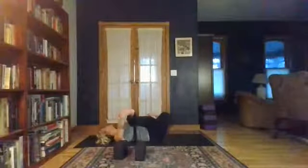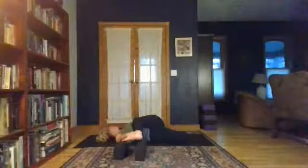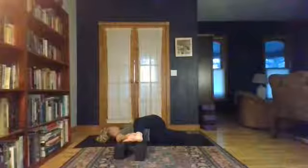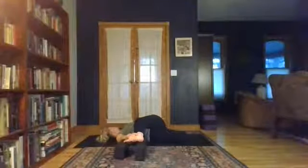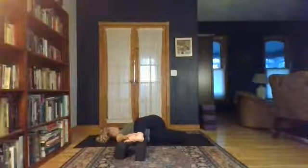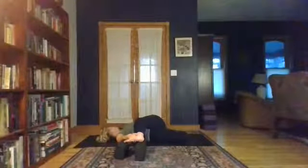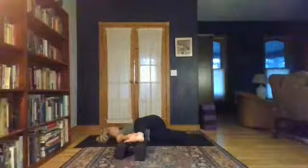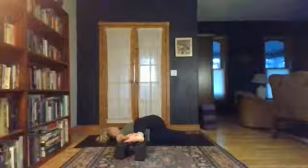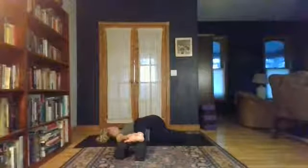All right, let's see if we can grab that right foot. So you're going to bring the right leg up. See if you can grab the foot. Do your best. And then if you manage to grab it, put that right leg back on the ground. Look over your left shoulder. Pull that left hip towards your right hip. All right, roll back onto your back.